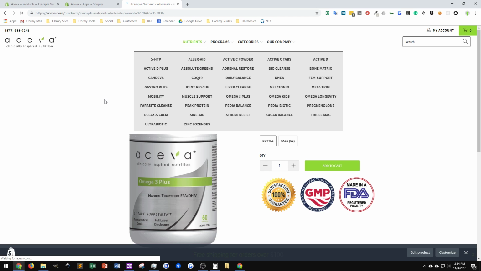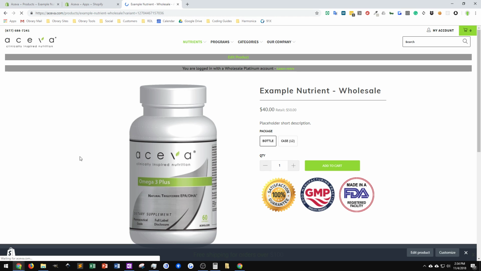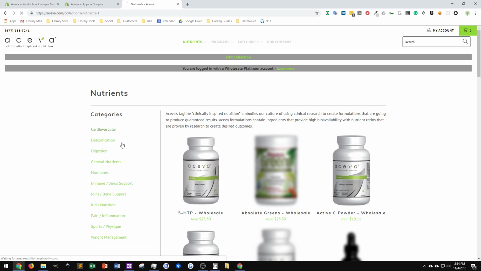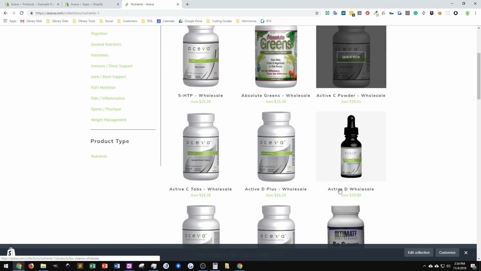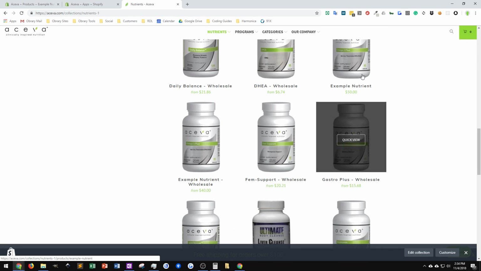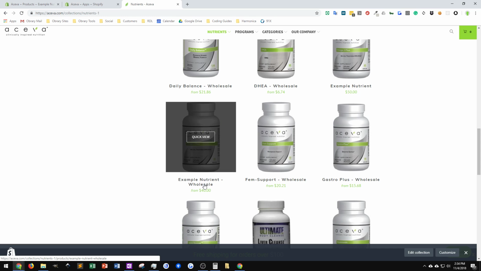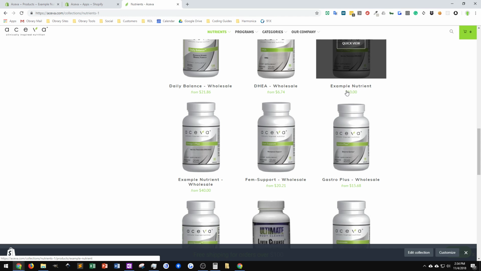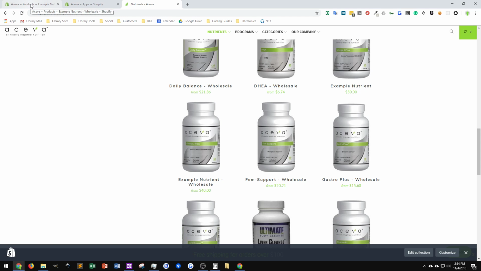So I shouldn't see the retail version of each one of these nutrients SKUs. Wholesale, wholesale, wholesale, right? But if we go down to the example one, there's example nutrient and example nutrient wholesale. So the example nutrient is still showing up inside of the wholesale collection. So there's one last thing we need to do.